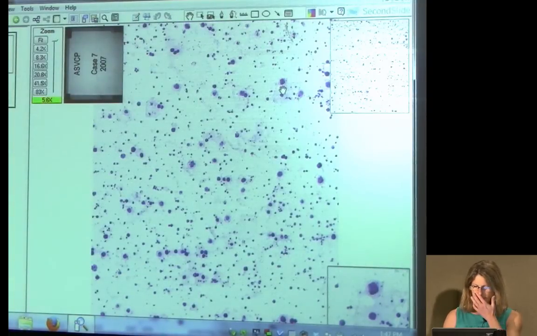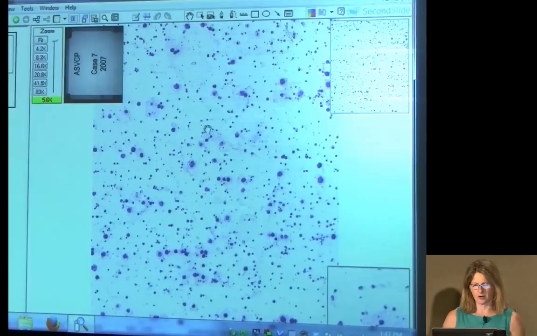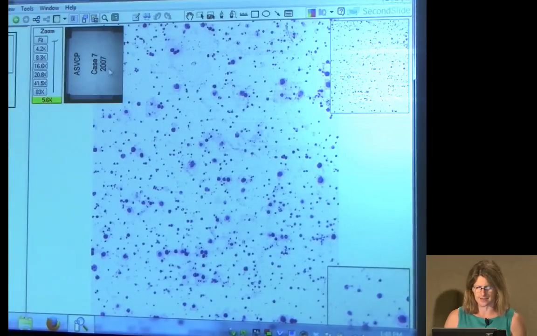So this is a pleural fluid from a cat. That was a barn cat on a horse farm. And I can't remember if these were direct or sediment smears. This is actually a mystery slide case. In our annual meeting, we have this really cool session where we get slides that we don't know what it is, and it's a great teaching case for residents. We see some cool stuff in these cases.